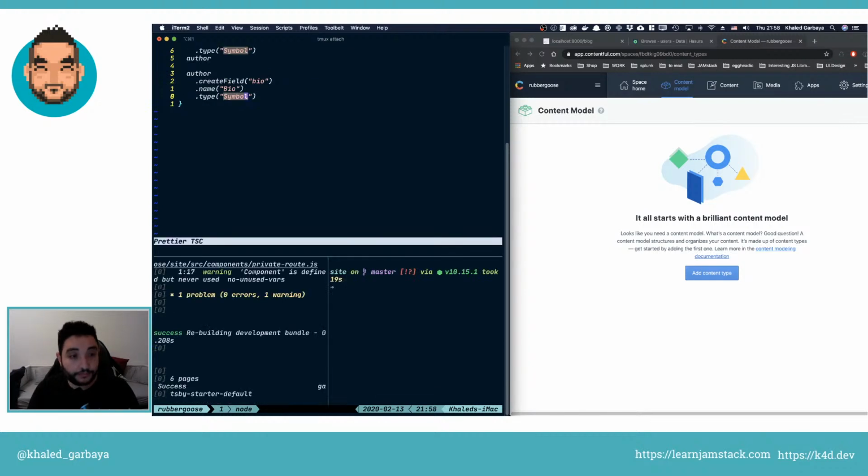And so once we have this migration, what we can do is run contentful space migration, and then we give it the space ID, and the space ID will be this one here in this URL, spaces, space ID.